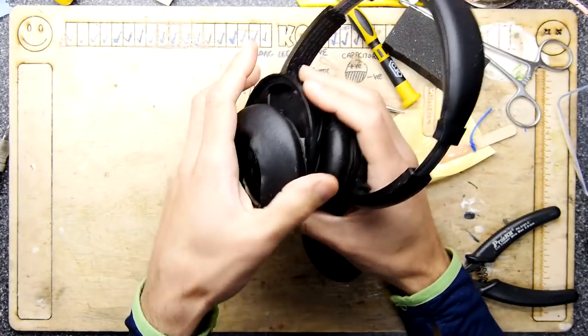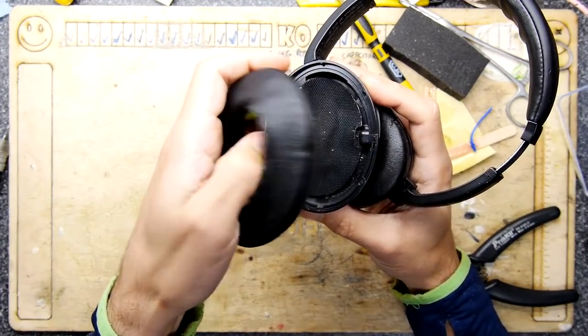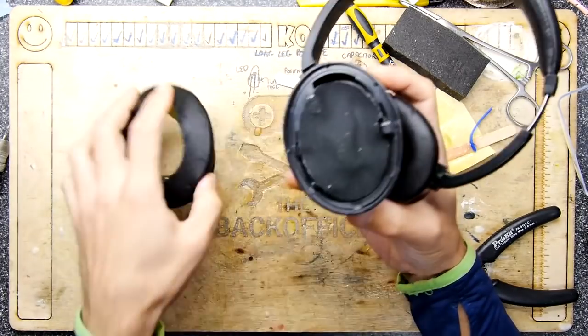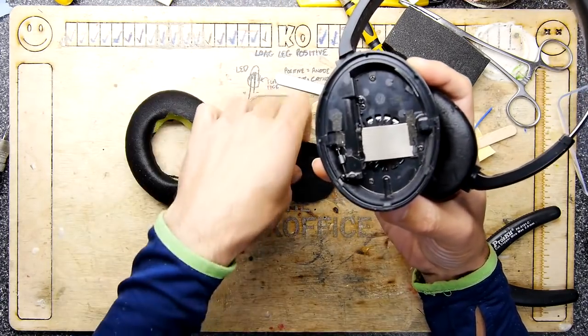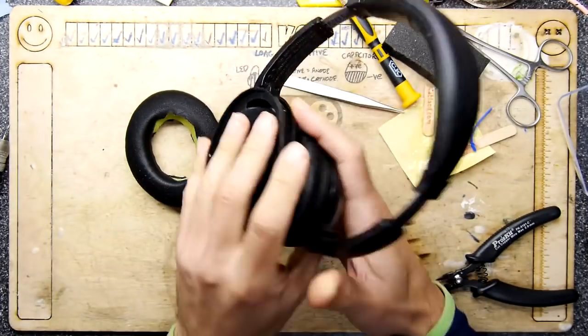The problem is you've got all these oils and all of this stuff in your skin and your hair, and it's eroded that material. But that's not a problem. So we've got those on the way. And it actually does come with replacement gauze pads here, plus even replacement material to stick it all down. So it should be a pretty good job when it's done.